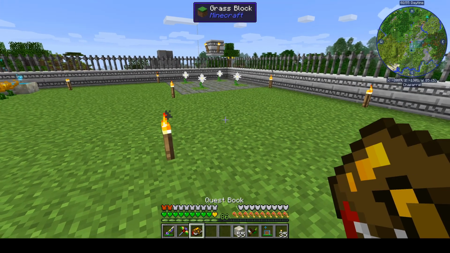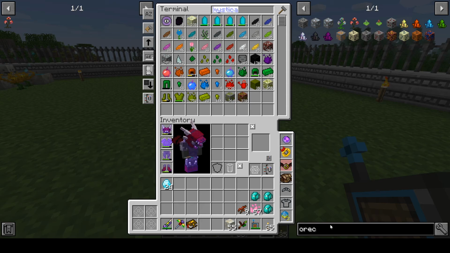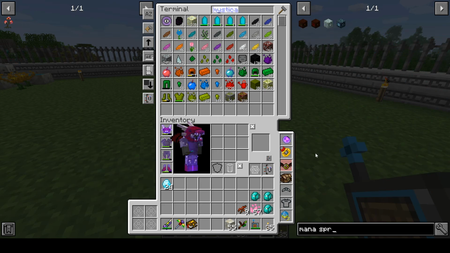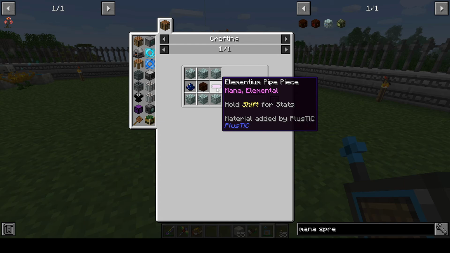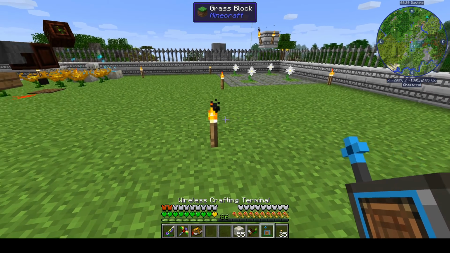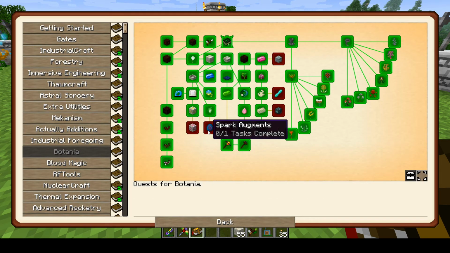So we were gonna make a mana spreader. Let's see, we want to do that on our crafting table. So do that. Now we got one of them. Now we can, oh, I gotta make an Elementium pipe piece. Alrighty. Well, I'm gonna bust through this. This isn't too exciting. It's just generic crafting in a generic crafting table. I think that's all sort of boring because we're not gonna actually use them.